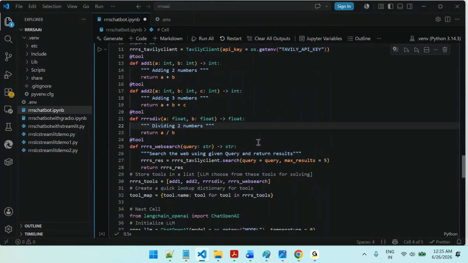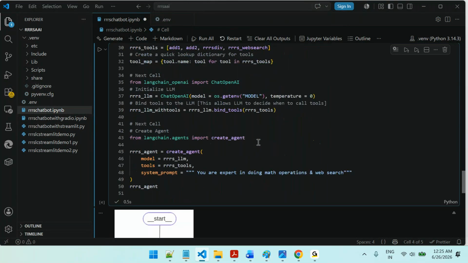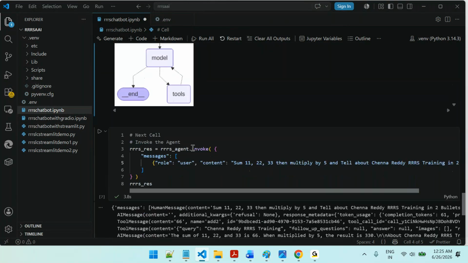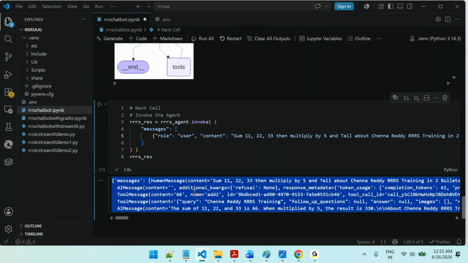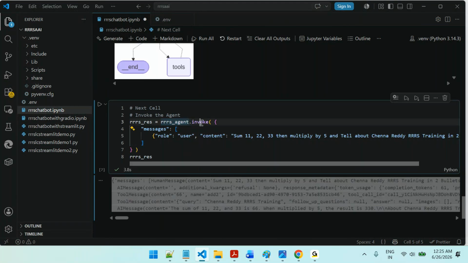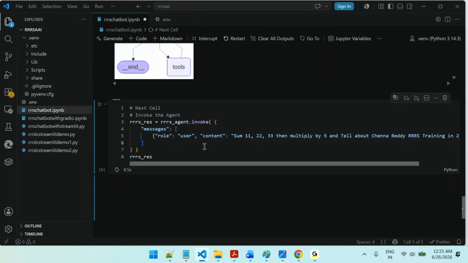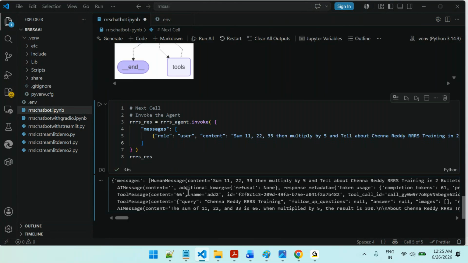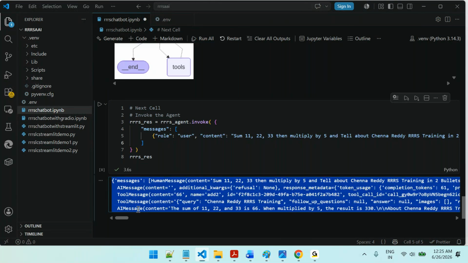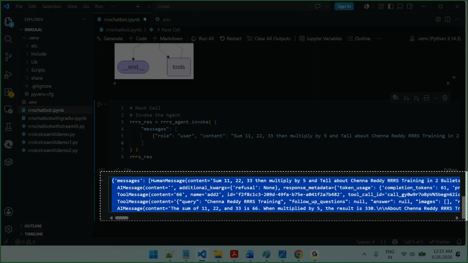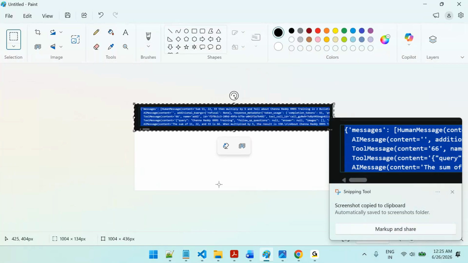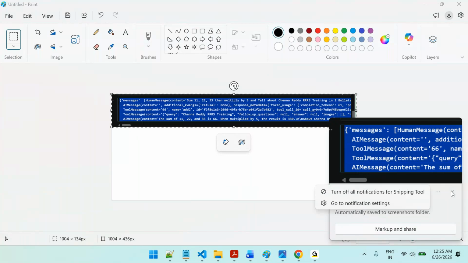Okay. Next, come back here. So we just invoked it, and these are the results. Now it's time to understand these messages. Agent dot invoke with this message. When I invoke it, this is the response. Now let's understand the response messages one by one. It is very important to understand these response messages so that we get full control.